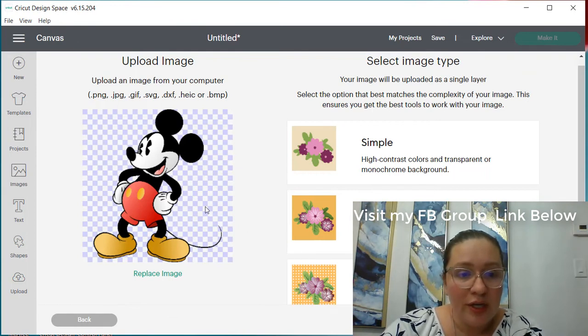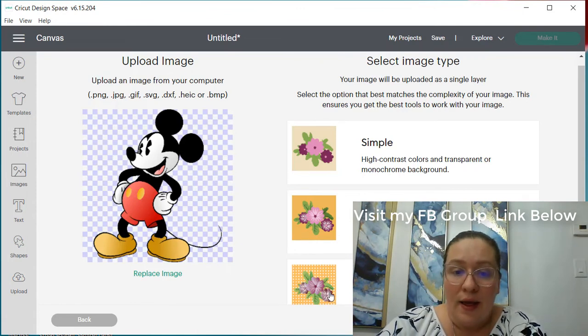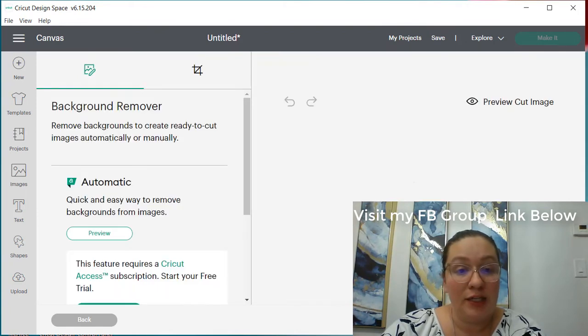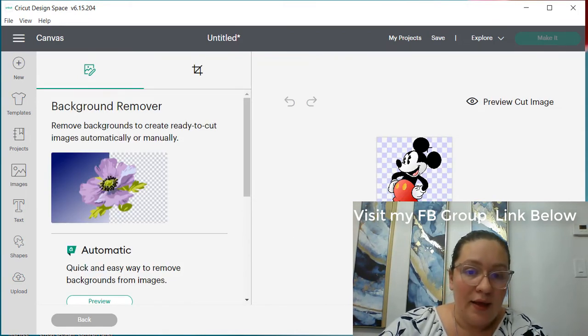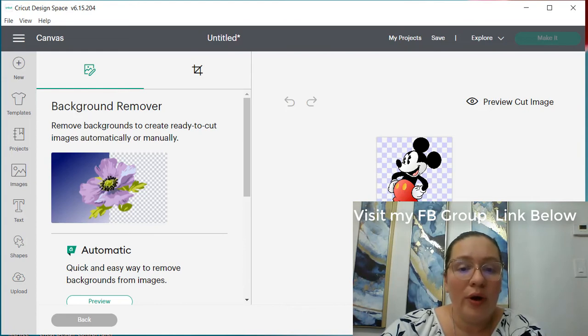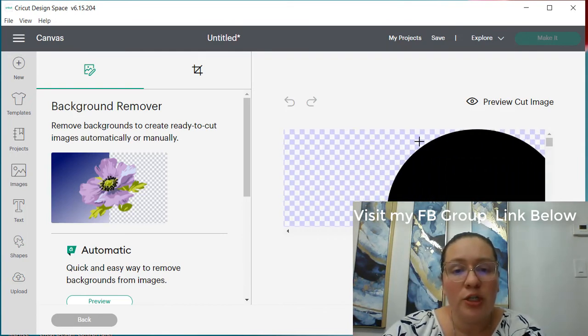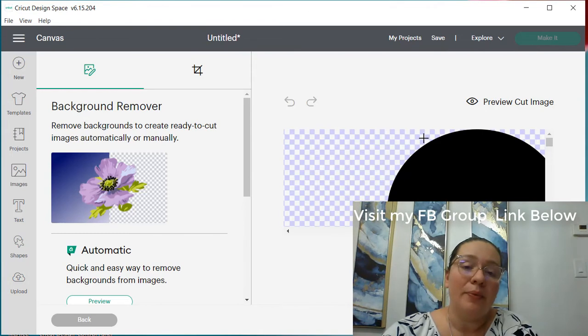So we have the PNG file, and we're going to do a complex format. Let's click continue, and you already have all the work done for you. It's at 5%, so remember it prints up to 30 inches. So now look at how beautiful and sharp this is. This is called a clean file that you will not have to clean up.